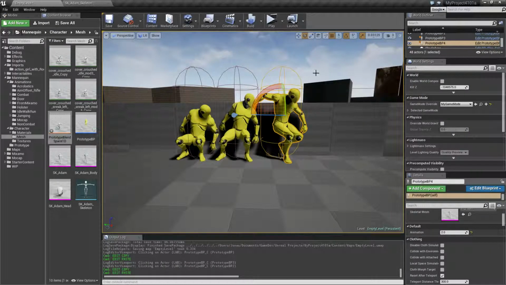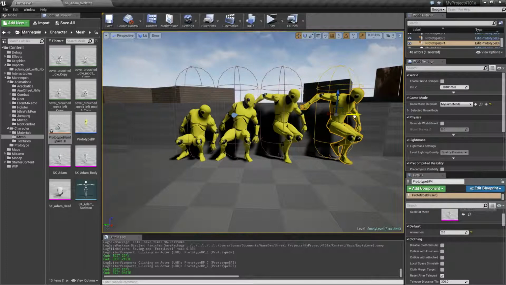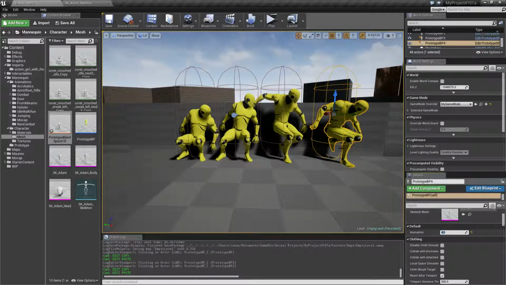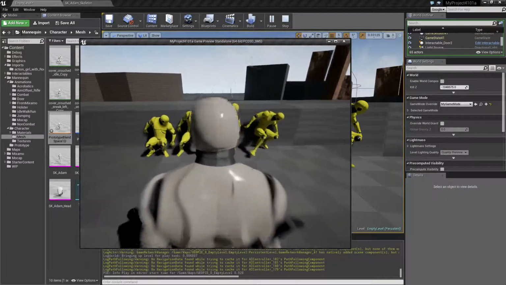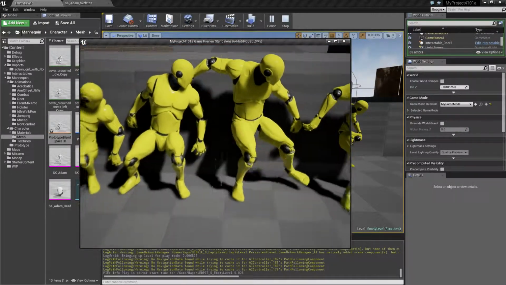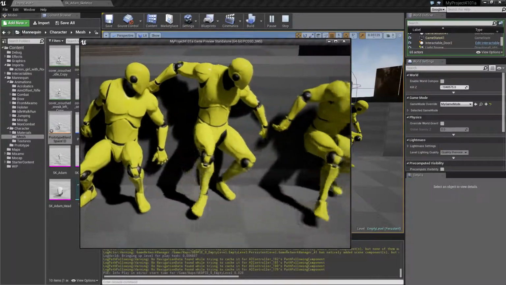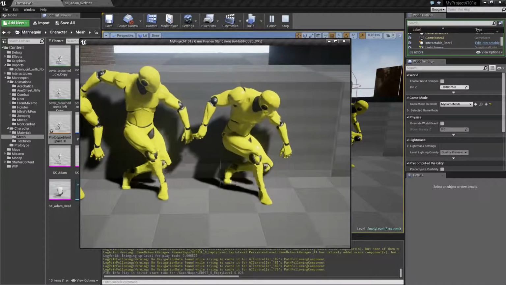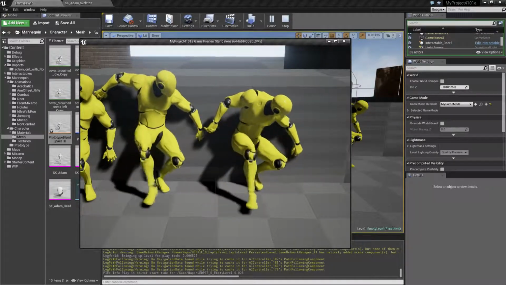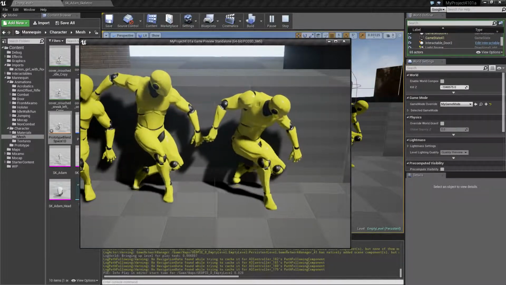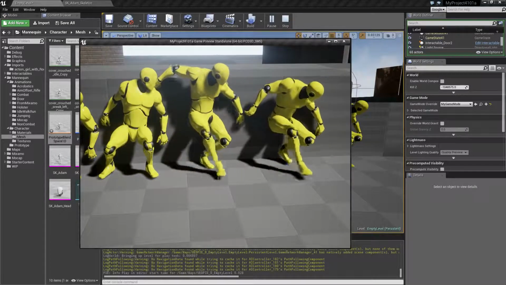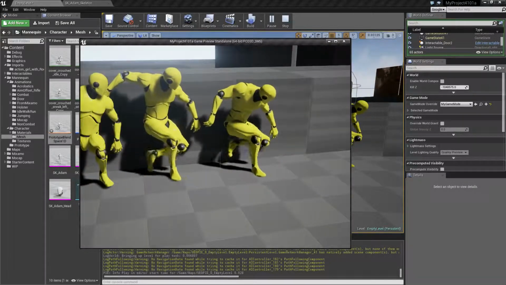And let's make a copy of this one also, and move this guy over here. Yeah. So here you can see the difference. The two in the middle are the originals, and the two on the side are the modified ones that I created. And you will notice maybe the left leg is a little bit too high up in the air, but I didn't want to spend more time on it, as mentioned. It's not something you can really see, or maybe you can, but anyway.